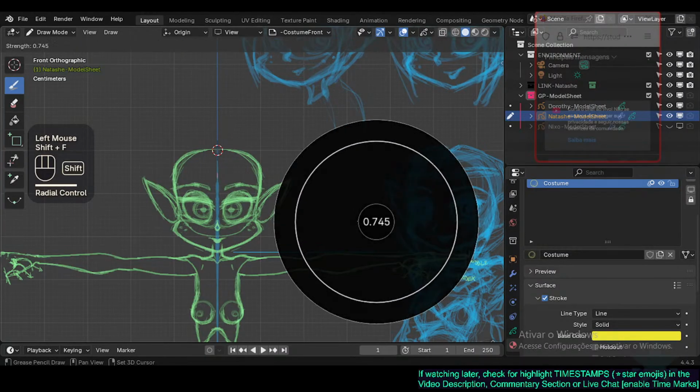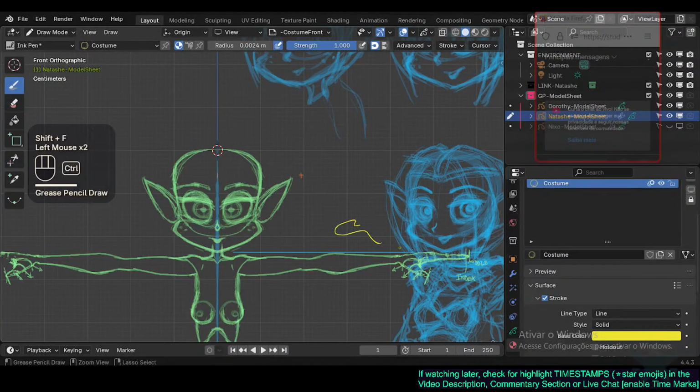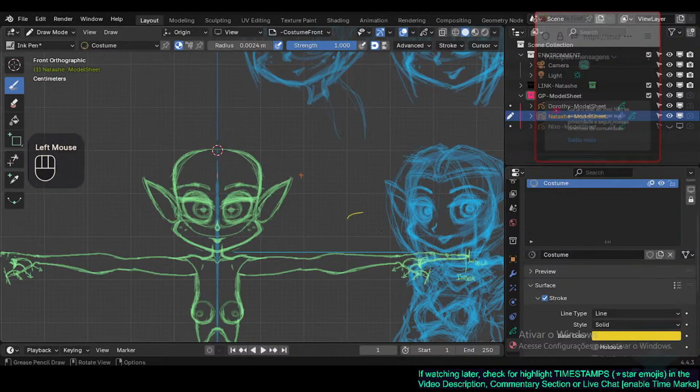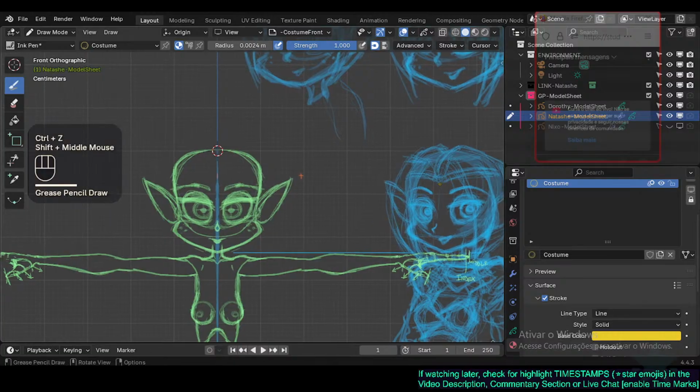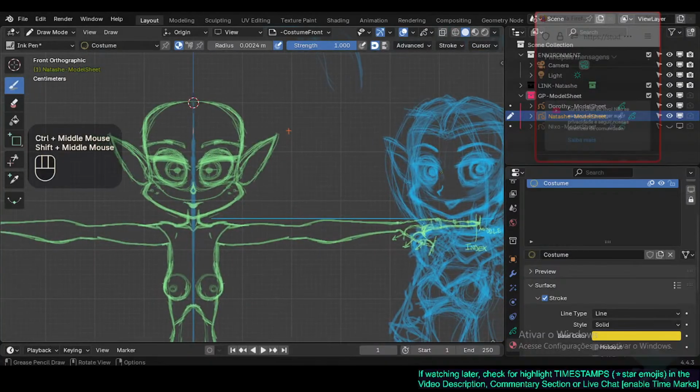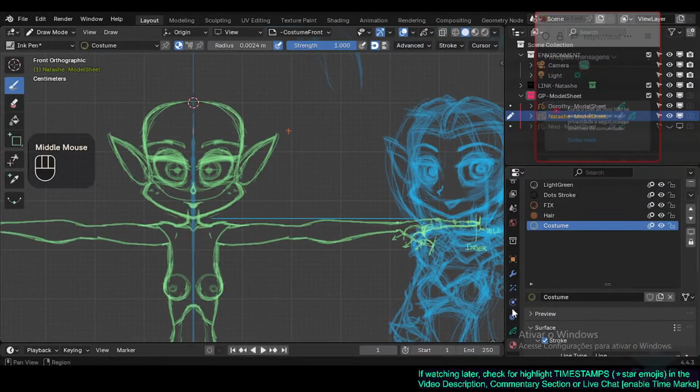Maybe not the most appealing color here. Yeah, maybe it's a bit too strong. This is too similar to the other. Okay, look for an orange one, not the orange of corrections, but something like this. Yeah, I think this should work. Okay, so we're gonna get this idea here. Costume.